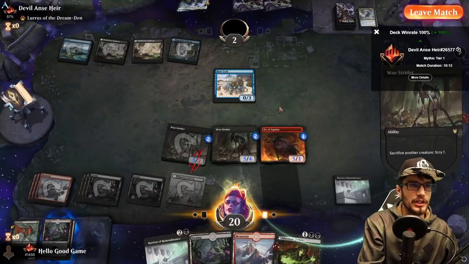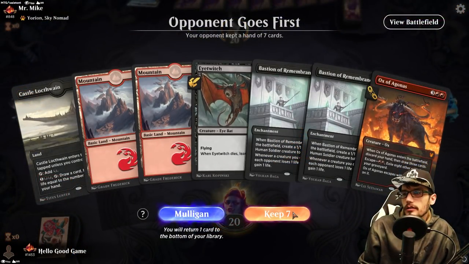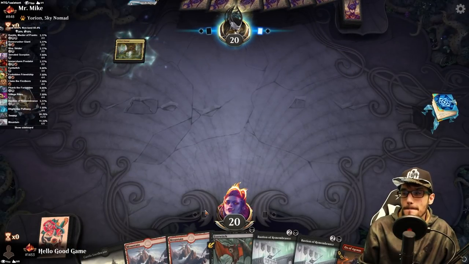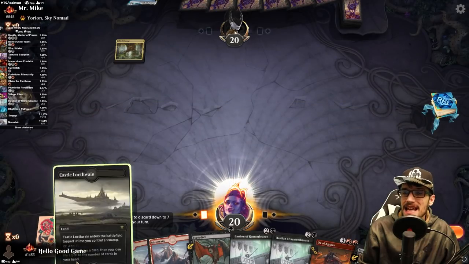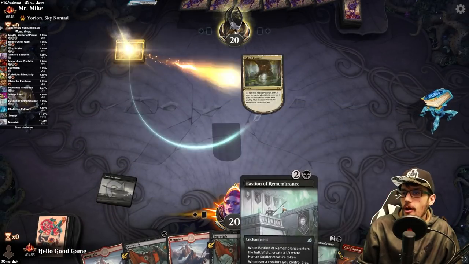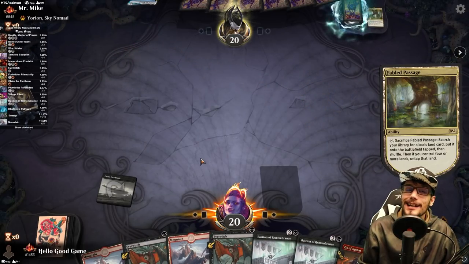Let's get into a new match. Our opponent plays first, and they have Yorion, which is really bad for us. Binding of the Old Gods. Ouch. You know what I mean? This card dominates our Bastion of Remembrance. Kind of stops our entire deck.